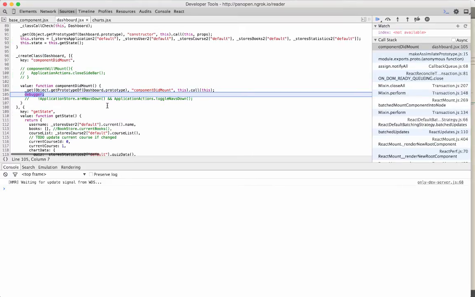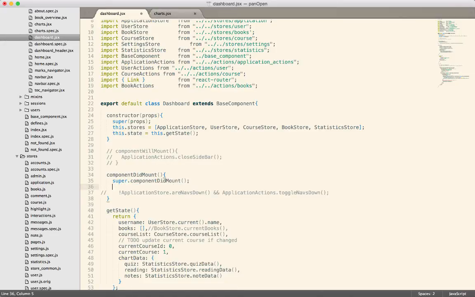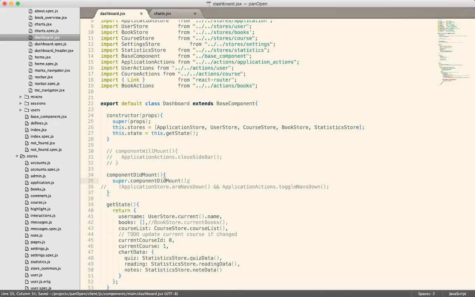A side effect of this was that in the dashboard, the stores don't get populated in time for the dashboard to render. Under normal circumstances, that's fine. The dashboard renders, and then when the data comes into the stores, the dashboard detects that change and re-renders. But that was not happening because componentDidMount couldn't be called, which meant that the stores were never listened to, and so this component would never re-render. That was problematic. Clean that up.